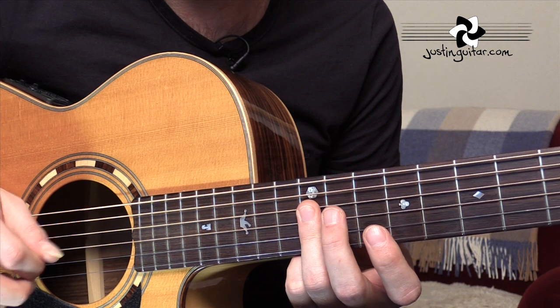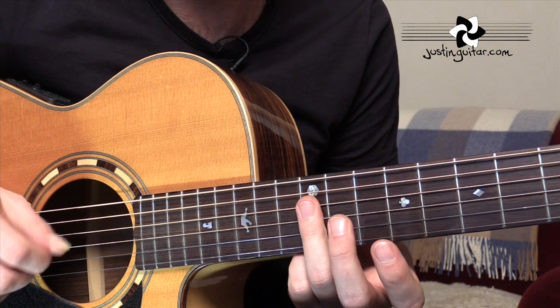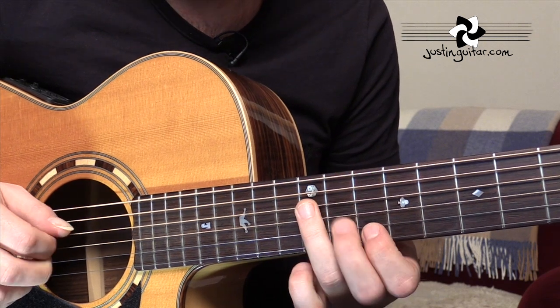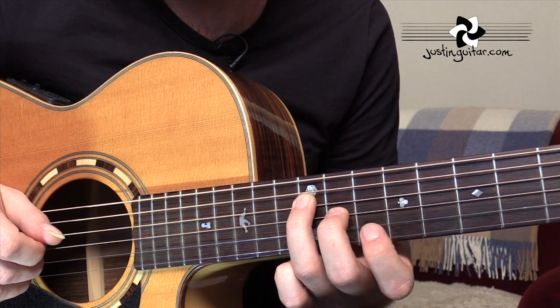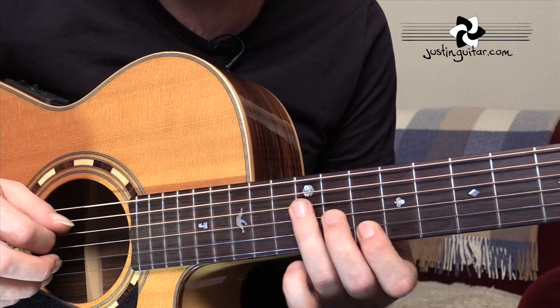It really doesn't matter if you go down, down, up, up, down, down, up — whatever feels comfortable, but alternate's a good place to start. So we start off with that one — this is a G chord. Then we go to a D chord, leaving the third finger going on to the tip. Third finger's on the twelfth fret of the fourth string, second finger on the eleventh fret of the third string, and first finger on the tenth fret of the second string.